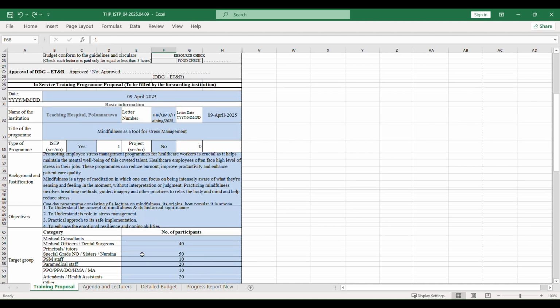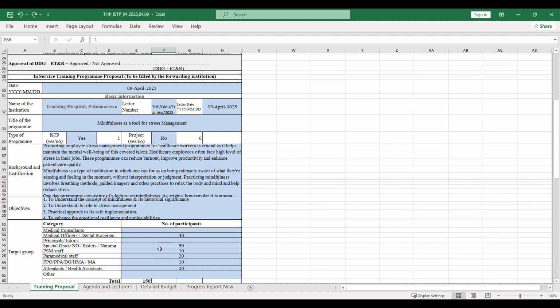Looking at the background and justification and objectives, both these have to be written in as summarized a format as possible. However, it can be understood that there are occasions in which the background and justification or objectives can sometimes exceed the length and breadth of this cell. Therefore, when you are sending the covering letter, it is advised to attach these background, justification and objectives separately.